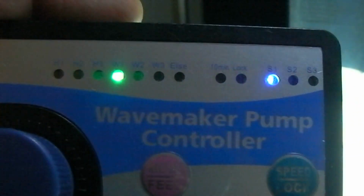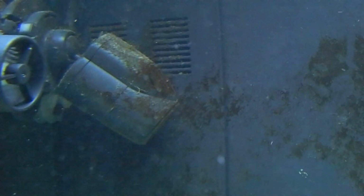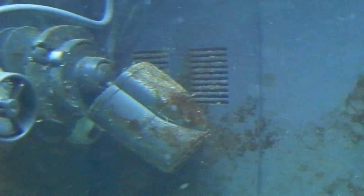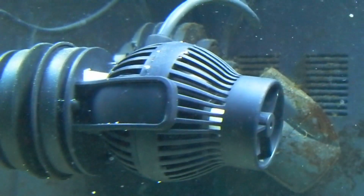And yeah, so as I say, I've got it on wave 1, speed 1, which I think is the most powerful, and then the dial is right the way around, nearly fully anti-clockwise. So I'm pretty pleased, I have to say, for the money, considering I think I spent £25 or £26 on the Kent Marine ones, which were just dire and with no speed control. I think that is a must buy.